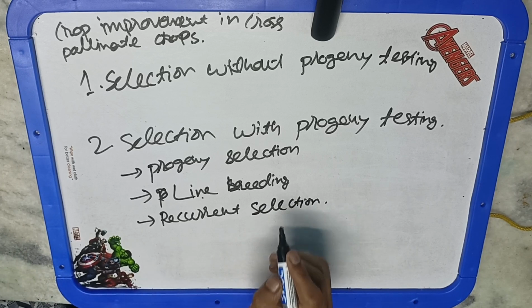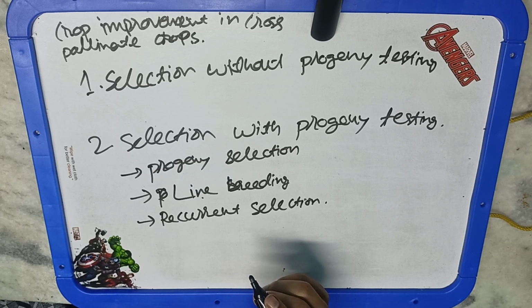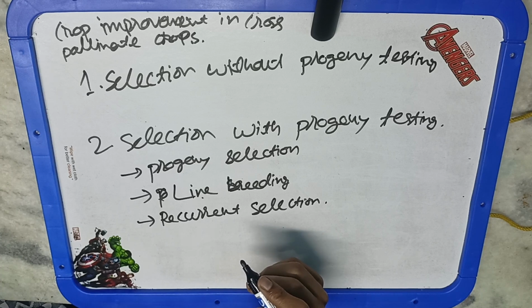What we are doing is, we have selected the parent, and then we have grown the progeny, and now we will see the performance of this parent. Because we have selected it, we are assuming that it will perform better. So now we will check, on the basis of the performance of the progeny, whether this type of plant is suitable or not. If all the progenies are performing according to the requirement or according to the selection, then it is okay. Otherwise, we will discard this.